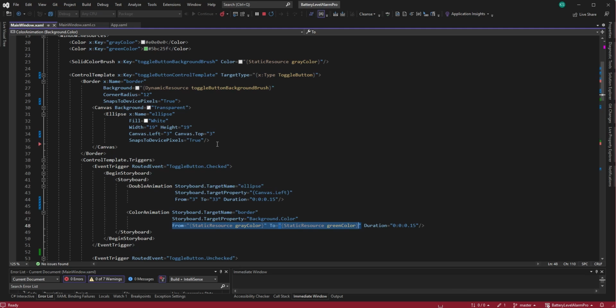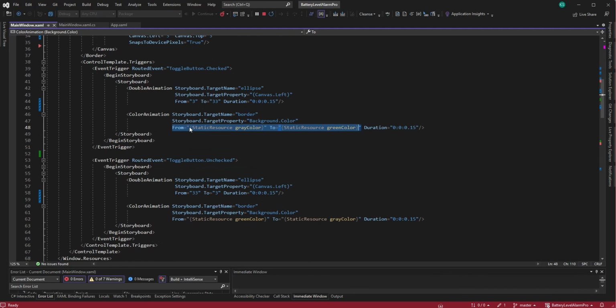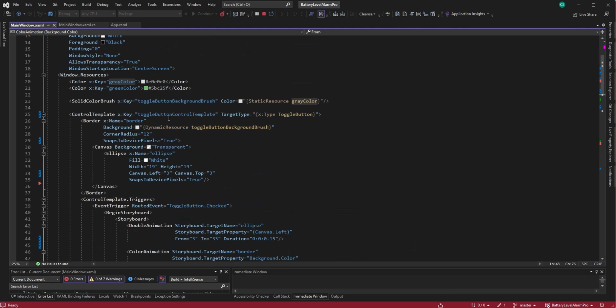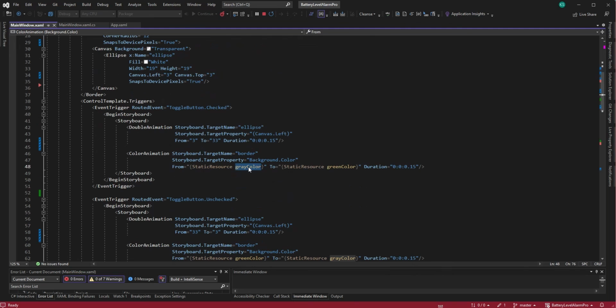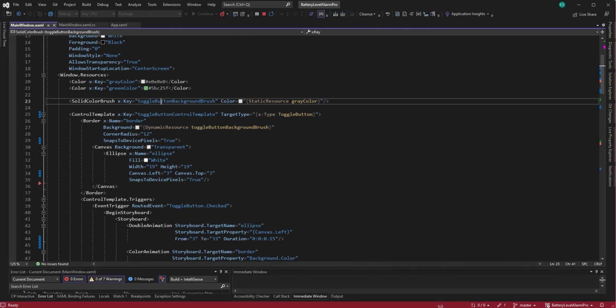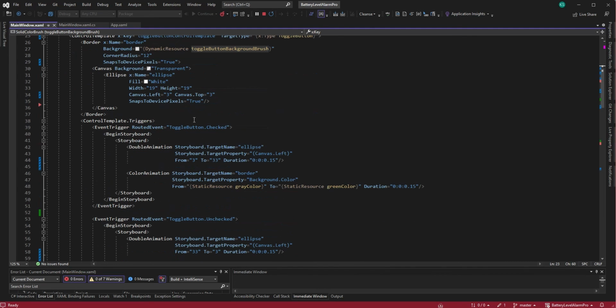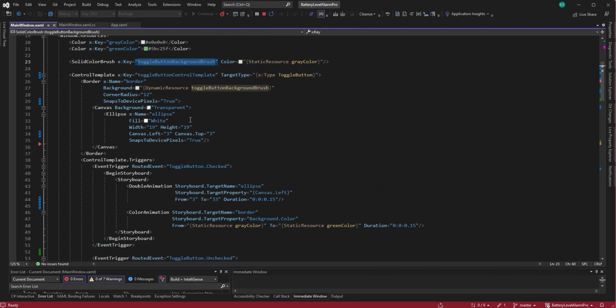So this is what I am thinking. The code is changing the color property of the solid color brush at runtime. That's why we have to define it as a dynamic resource.